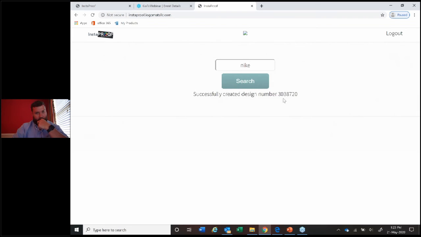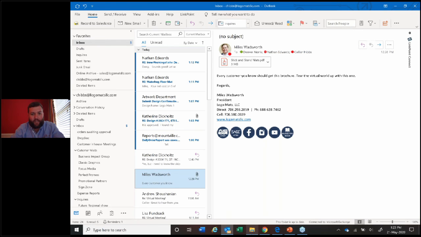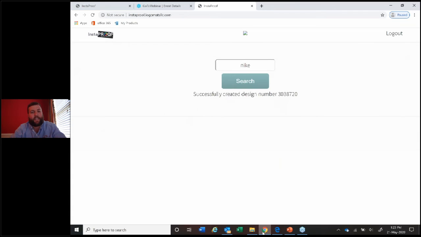It automatically creates that design number. So if you show it to your customer and they say, "Hey, that's awesome, let me order that," just send us that design number and we'll know what it is. We might have to make some tweaks to it here and there, but it is good to go from that design number.